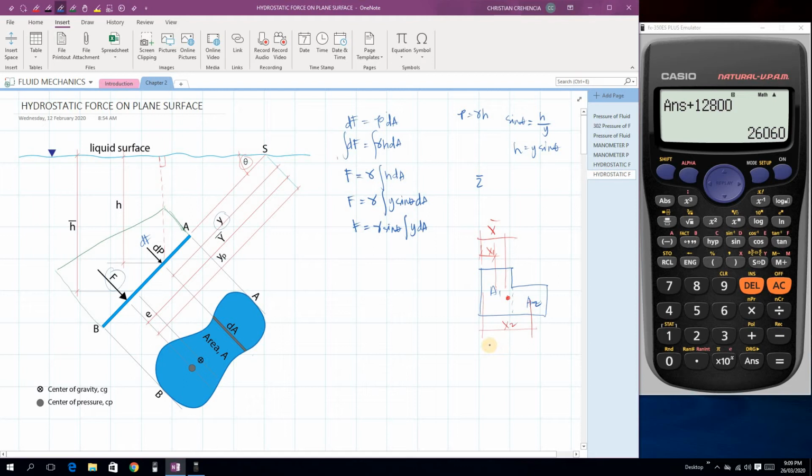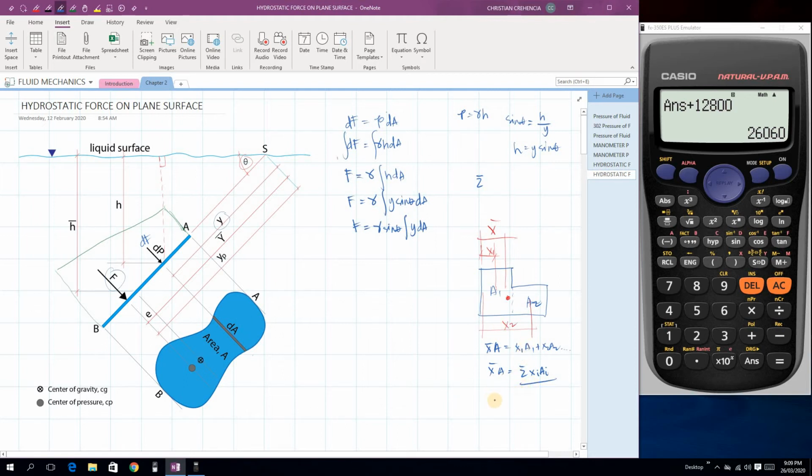So, diba the x bar times the total area is equal to x1 area 1 plus x2 area 2. So, kung marami pa yan, etc. Okay. So, we can say na yung x bar times area is equal to the summation ng mga distances natin, xi, ai. So, itong part na to is kung differential area yung pinag-uusapan natin, napakaraming differential area niyan.